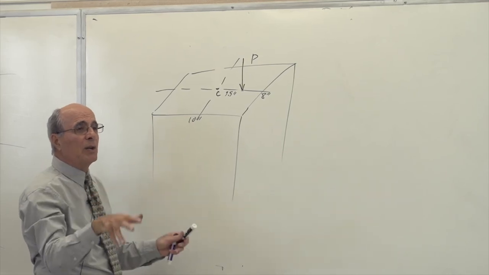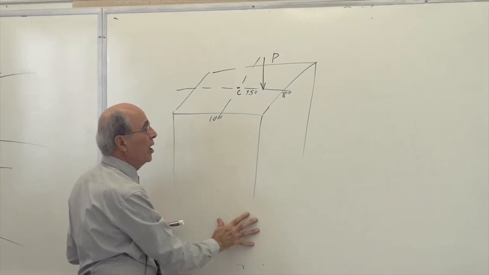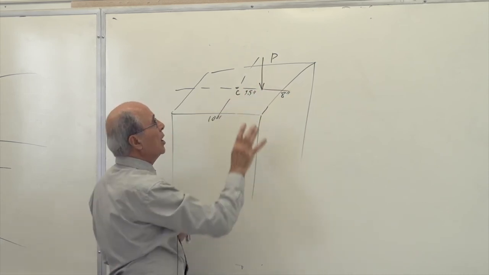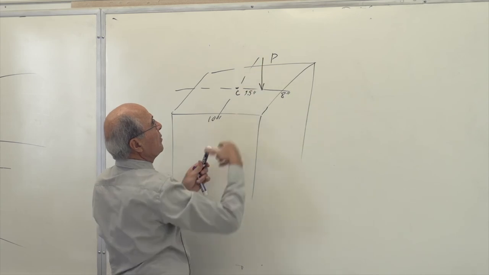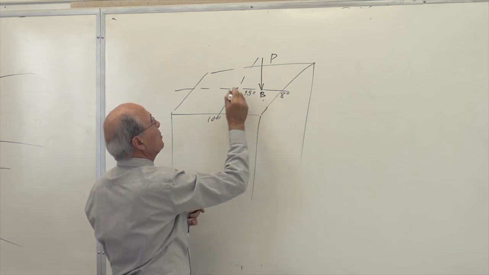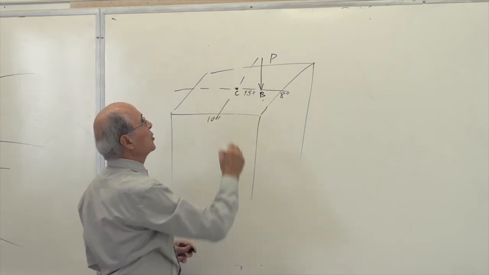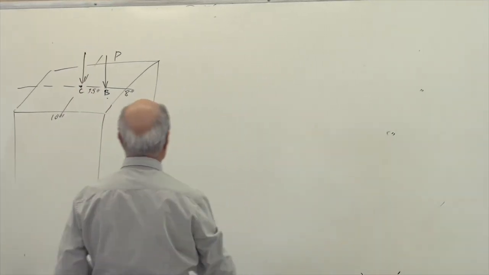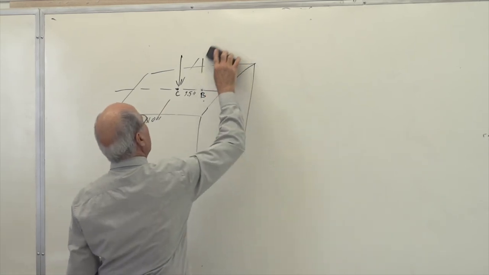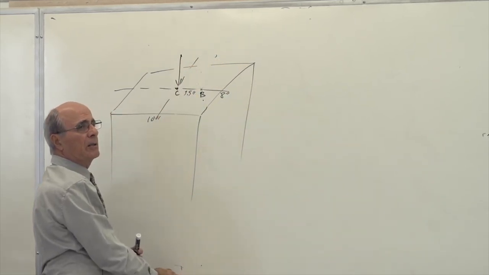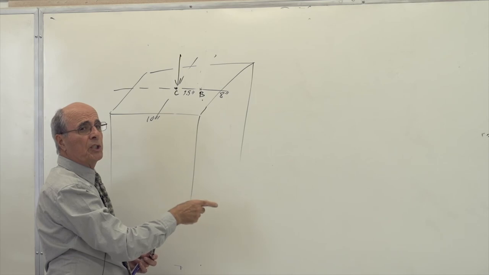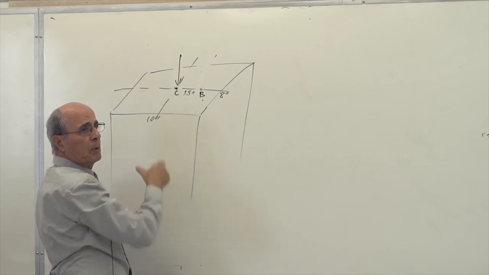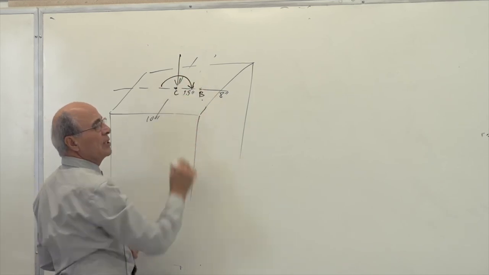In other words, this is an equivalent system. This is not equilibrium. I have to move this P, which is applied at point B, and bring it to point C. If I do that, this is an equivalent. Remember that. Notice I take the P and put it there. Is that correct or not? But which side was the push? Which side was the pull? This side was the push. This side was the pulling up. So the moment goes like that. Is that correct or not?